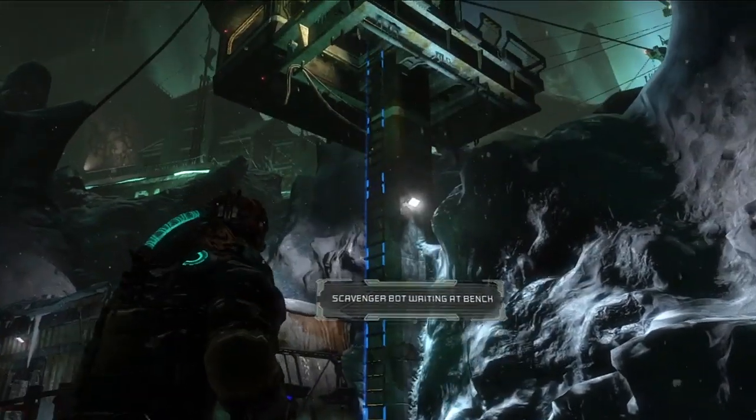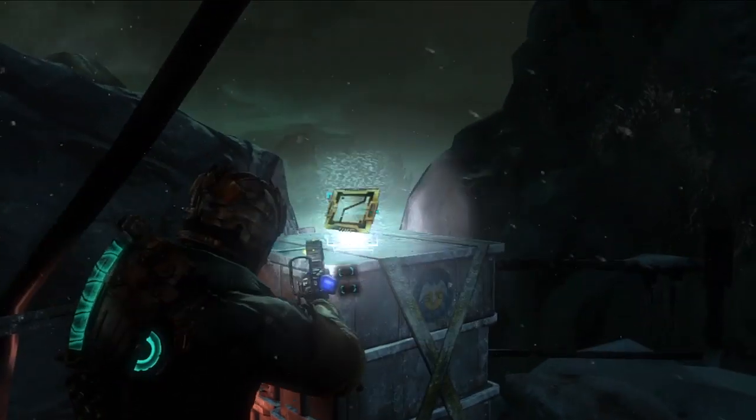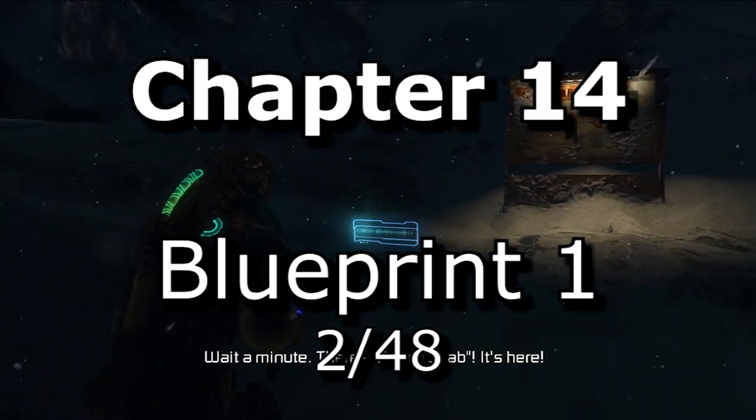Chapter 14, the longest and most disorganized chapter ever. I've tried to make it all chronological for you guys. This is the very beginning of the mission. You'll be told to go up that big ladder. Before you do that, make sure you pick up that collectible.